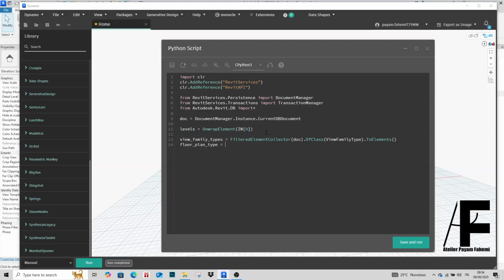and now we should search for floor plan. I'm going to create a list, and we say v for v in view family types, which collected before, using for loop command.